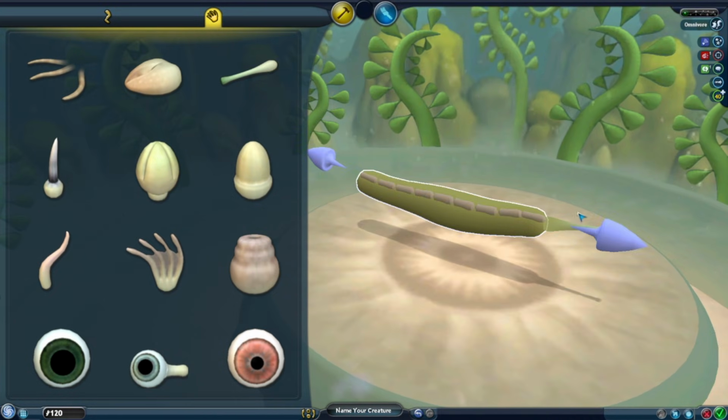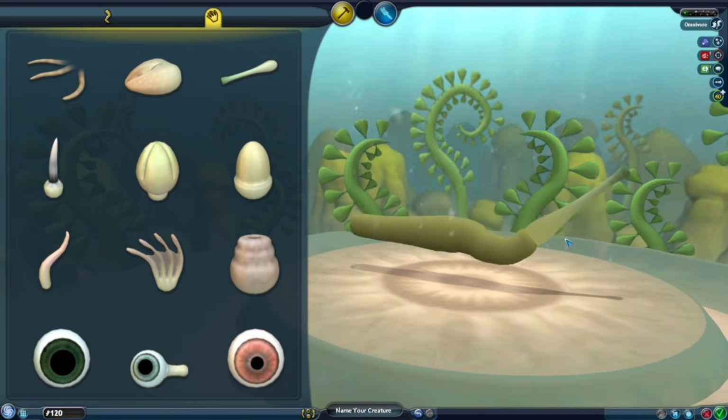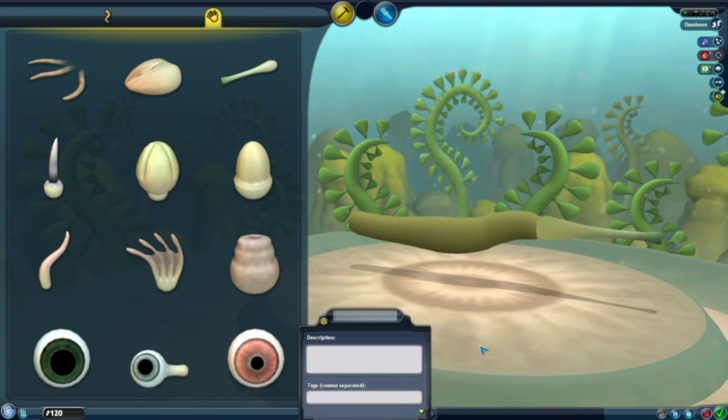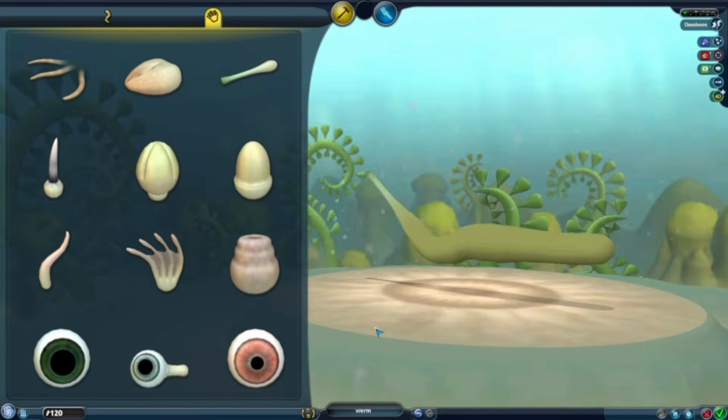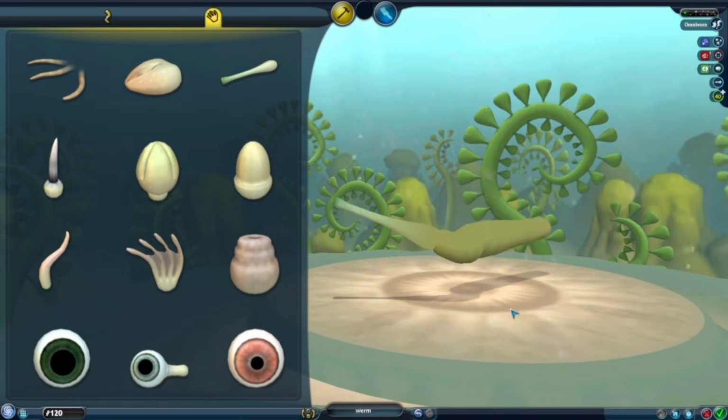Once you add a part, you could, again, manipulate it however you want. If you hover over it, scroll up, there you go. You can make it big. Oh shoot, yeah, I gotta give it a name. Okay, for some stupid reason, I put M as my mute button, and so when I typed in worm, I muted myself, so I'm just gonna narrate over all of this.